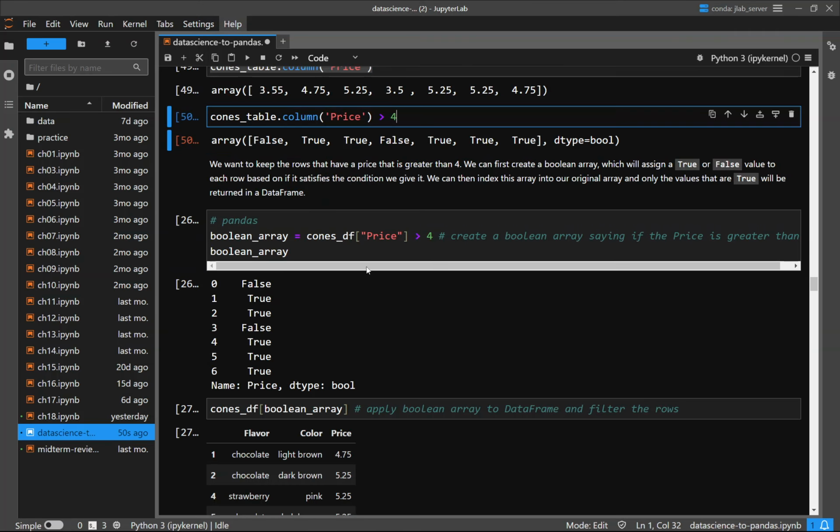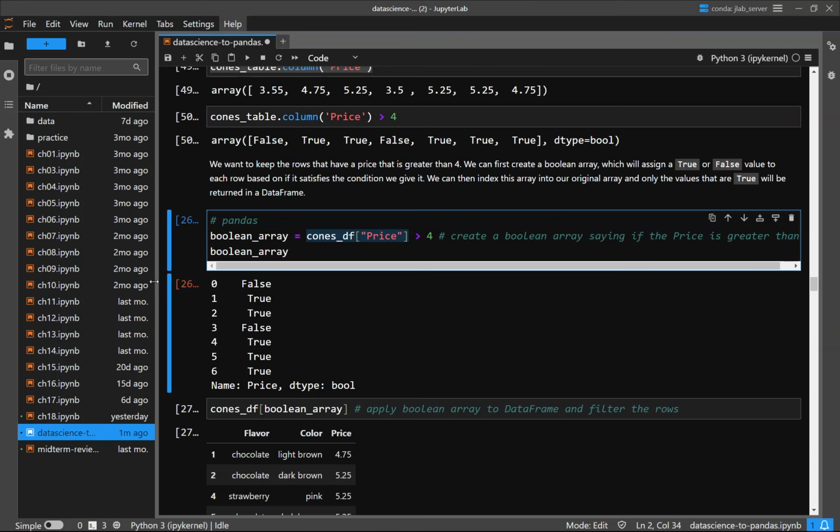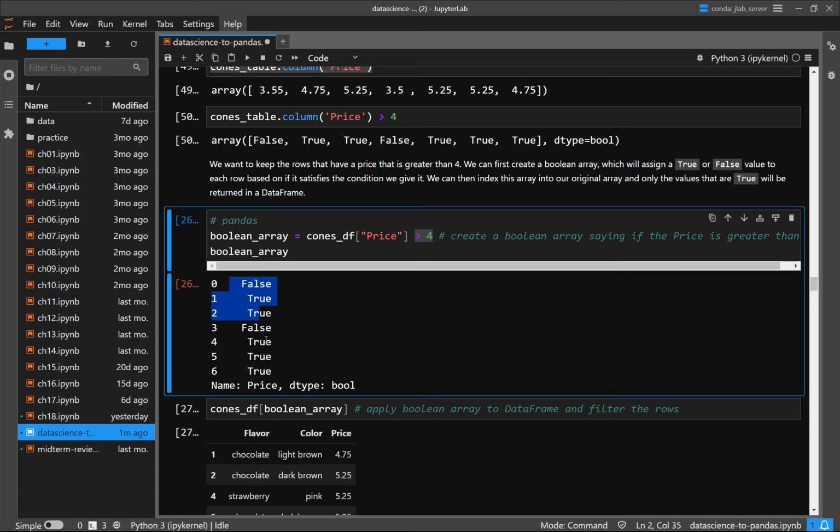If you go and pick out a column, they call it a series. You go into the cones data frame, you get out the price column. You can ask greater than 4 just as if it were a NumPy array, and it will give you back a series that is a bunch of trues and falses in exactly the same way. So it'll tell you, was it true that the first one, index 0 row, index 0 price, was bigger than 4? No. Was it true that the second price, index 1 price, was bigger than 4? Yes. And then you can use a series of trues and falses to pick out which indices you want. It'll just give you back all the true ones.